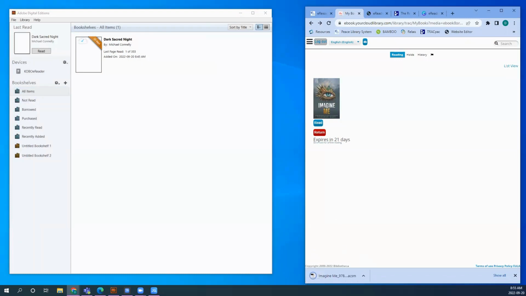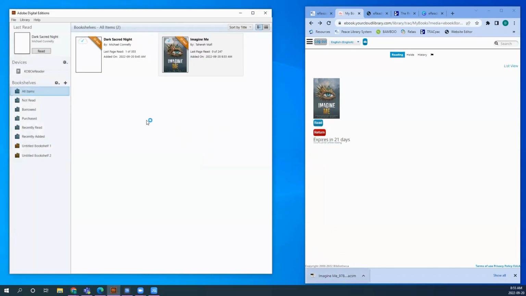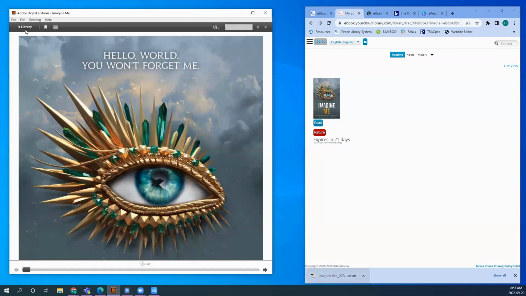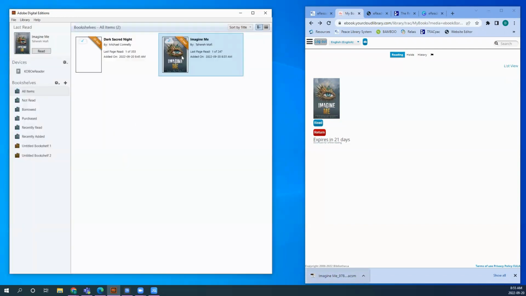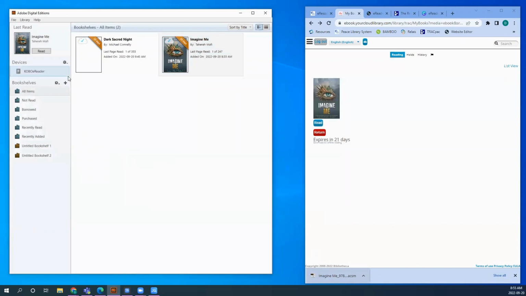So it's downloading the file. I'm going to drag the file into my bookshelf. So it's been imported into Adobe, and then I'm going to drag the file to my Kobo eReader. And then when I click into it, we now have a title from cloudLibrary and a title from OverDrive on the eReader.